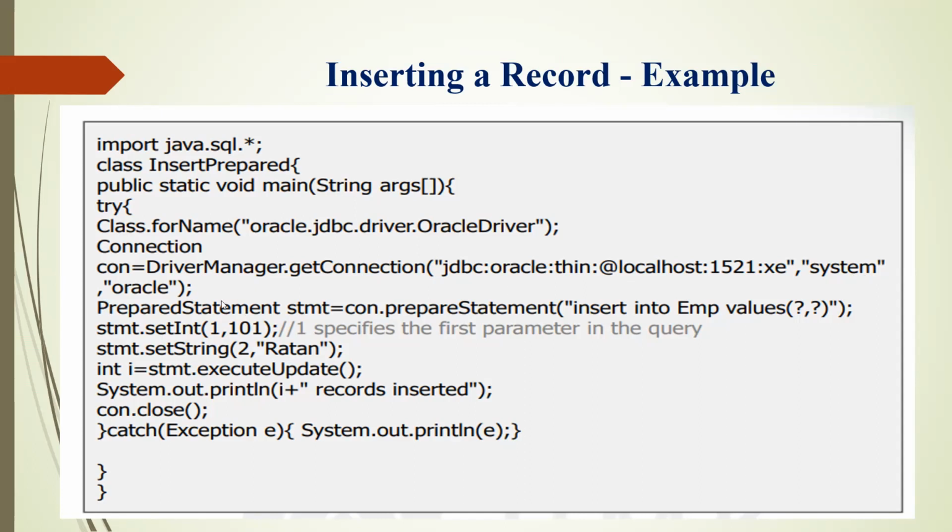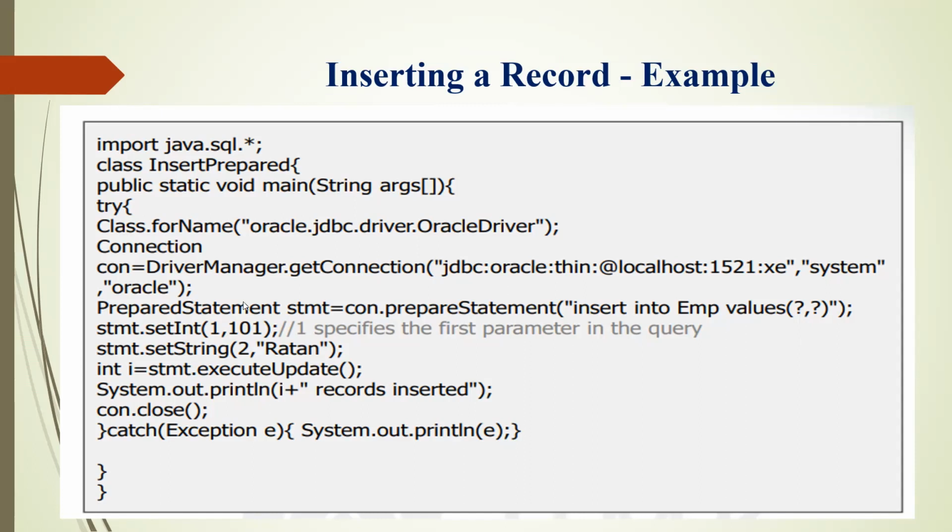Then the important thing is PreparedStatement. It is used to prepare a statement to connect to the database and execute that particular query to access the database data. So PreparedStatement, object name statement, is equal to con.prepareStatement(). We have to use here prepareStatement("insert into emp values(?,?)"). Here we assume that inside the database we have one table, emp. In the emp table, we have two fields. We are going to set the values for those fields with the help of question marks.